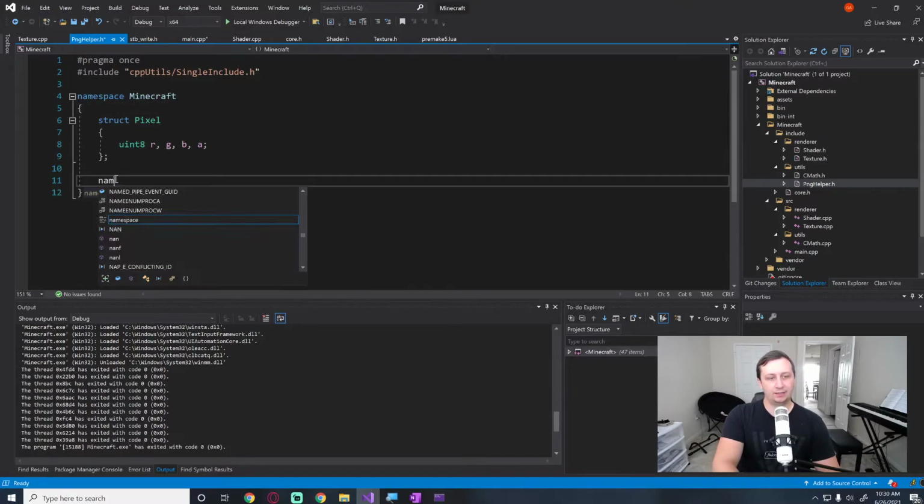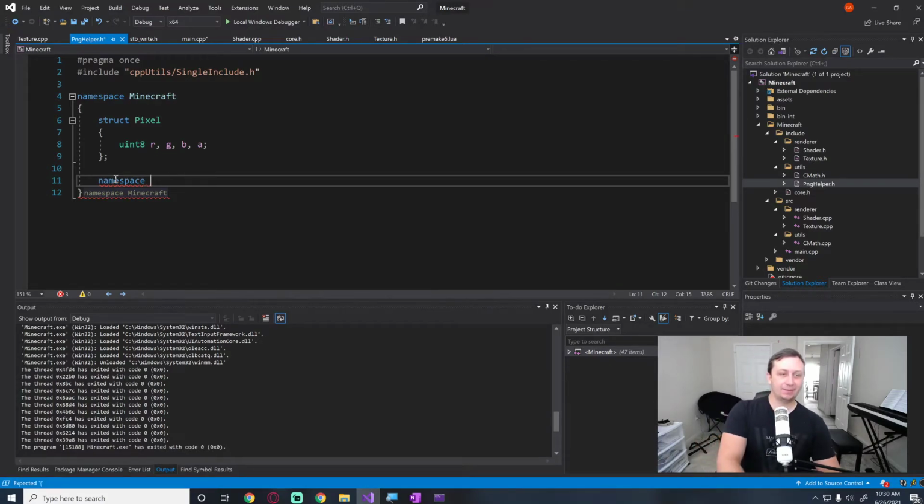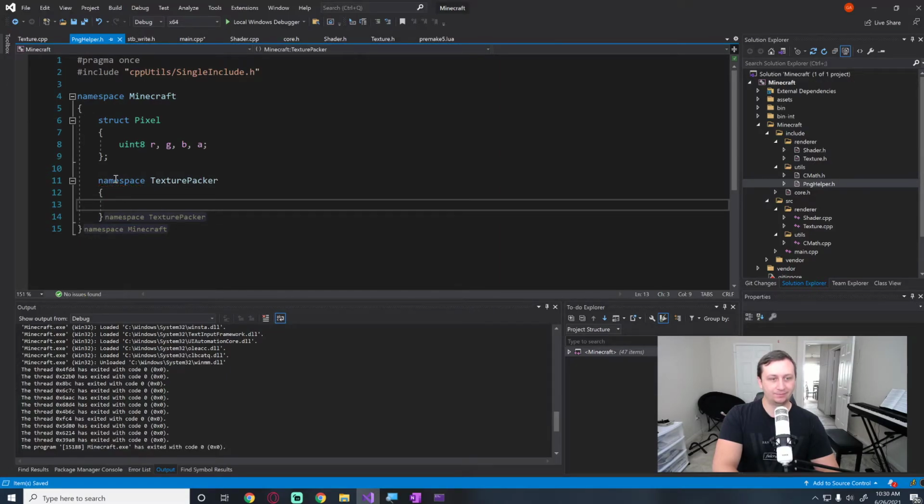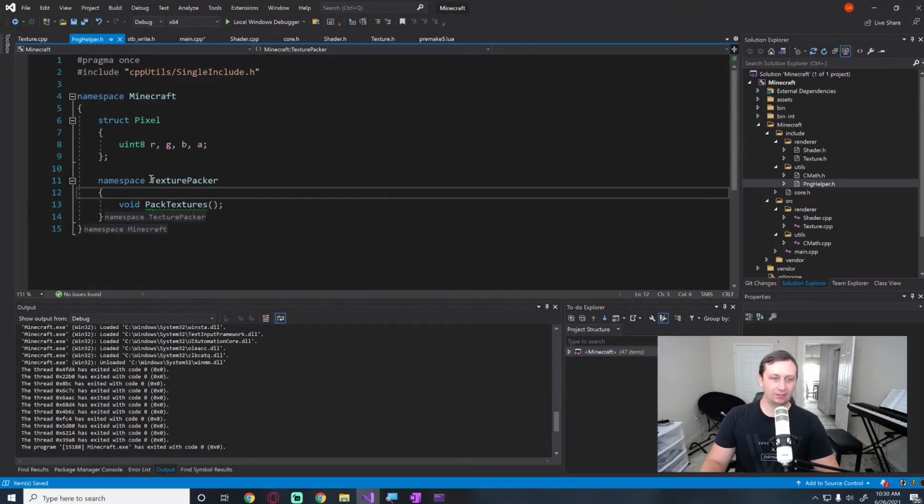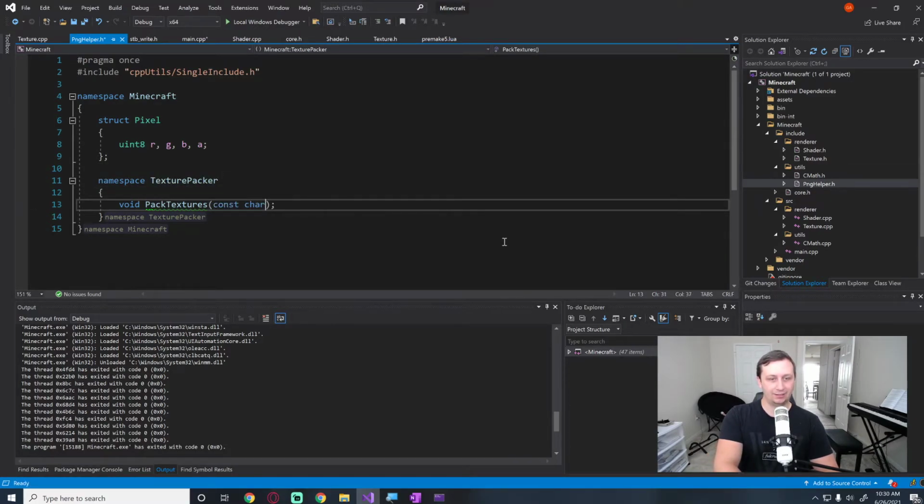Okay, so this will be namespace texture packer. There we go. That sounds good. And then we'll say pack textures. And we'll just leave that uninitialized. So we'll have a texture packer, and that can pack all the textures in a file. So we'll just take in a file path. And this will do the same thing.